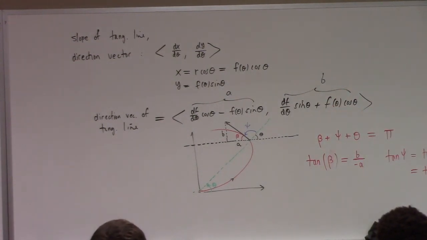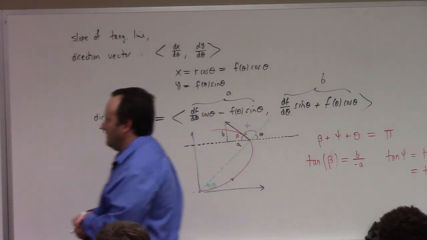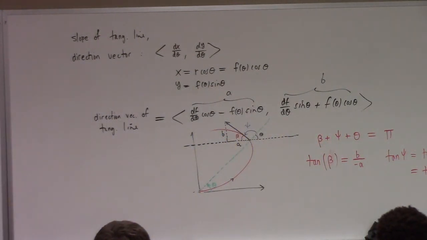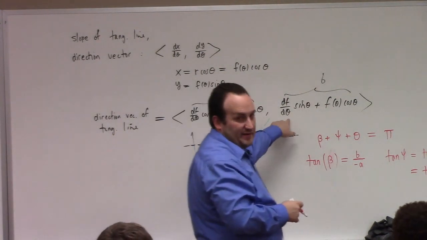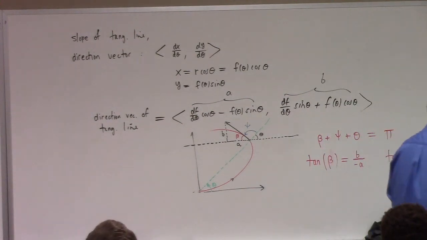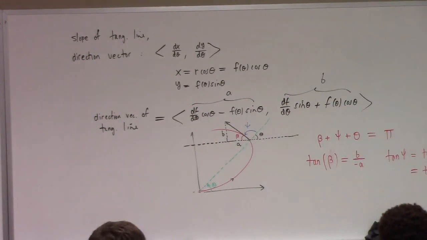What's that mean? Oh, dr d theta is what here? Keep in mind that in this context it's df d theta, right? And you see there's df d thetas appearing in here. And there's an indeterminate number of algebraic steps in between what I have on the board and what's claimed.